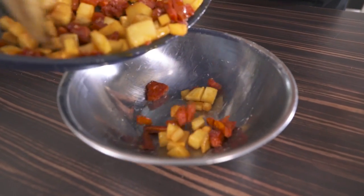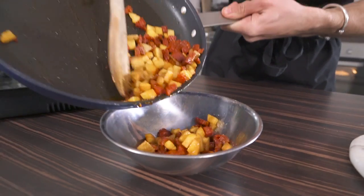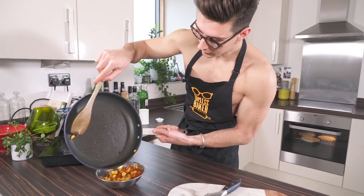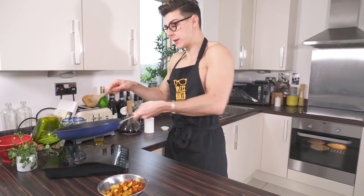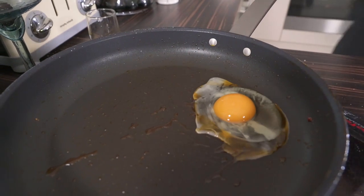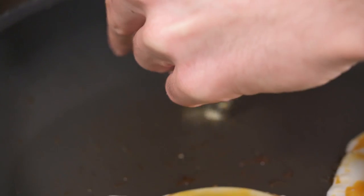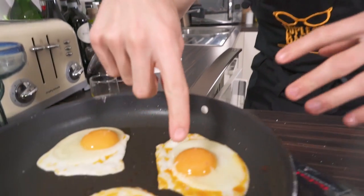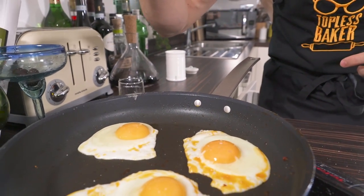Pour the chorizo and potato into a bowl so it stays hot — all we've got to do now is cook our eggs. Pop it into the bowl and get all those juices in there, that's the flavor. Then we're going to use the same pan, keeping some of that oil in there to cook the eggs so we get these chorizo-y eggs. Keep your heat on the pan and go in with three eggs — we're doing fried eggs for this. Once cracked in, you'll see chorizo oil all over the egg with that rich egg yolk. Add a little seasoning and let those cook for a couple of minutes until we've got a runny yolk, and our tacos are done.